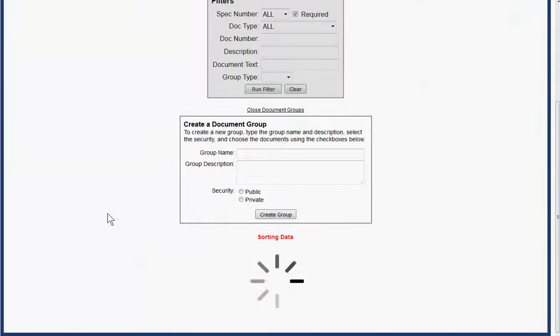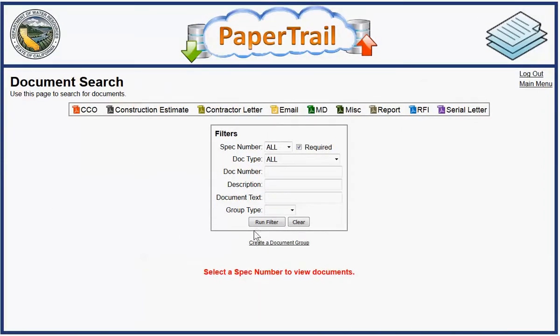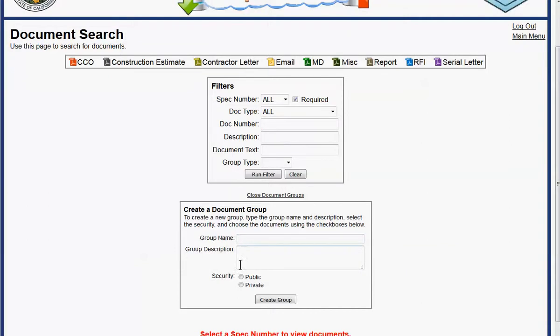How about a couple private document groups? When you click the Create New Document Group button, it takes us to the search page. The search page itself is explained in a different video, and if you haven't watched that video already, I recommend you do so. It'll explain how the search page works. Basically, it's the same thing as hitting search from the main menu, except we also click this link to create a document group. That opens up this box for us to name the group, add a description, and then define the security. Again, once teams are created, there will be a third option under security for teams with a drop-down.